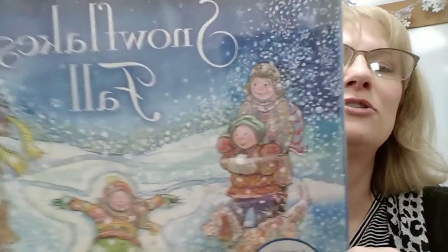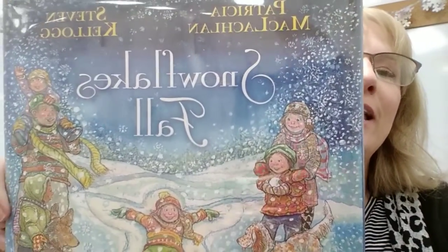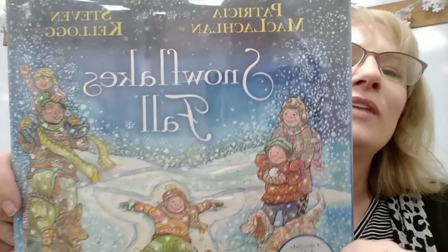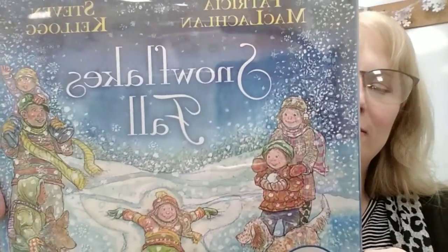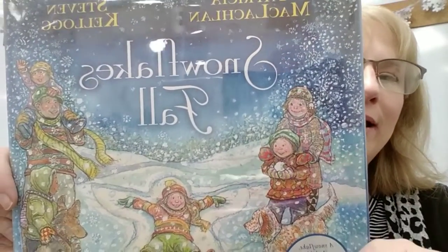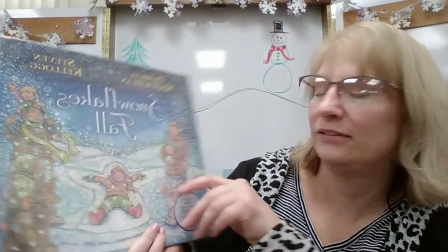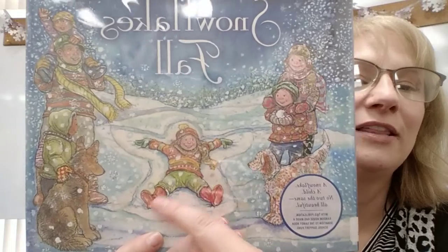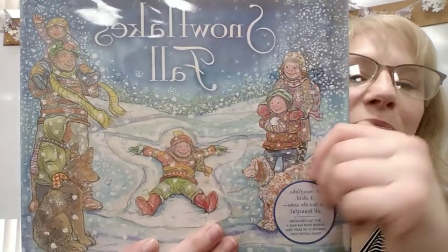So it's called Snowflakes Fall, and it's written by Patricia MacLachlan and Stephen Kellogg. It is published by Random House. Oh my goodness, this is such a pretty book. Look at how much fun they have in the snow. And they're all bundled up. Look at that.